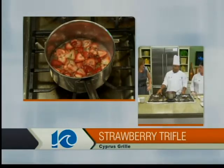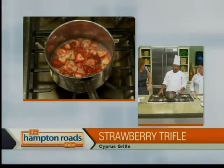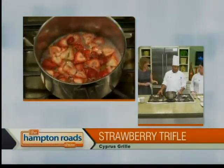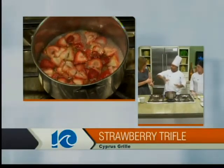Wow. So you can bake it in a bundt pan or a half sheet tray. And we've already given the guys the recipe for that so they can pull it up online. How does she do it, though? How do you get it to look like the little biscuits when you bake it in? Once we bake it on a sheet tray, we cookie cutter it out. Okay. Just punch it out.